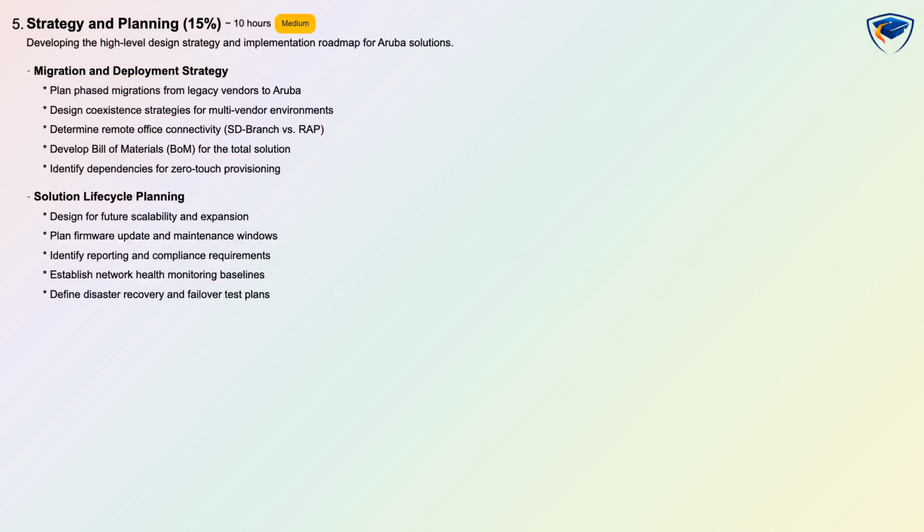You will create migration and deployment strategies that include phased migrations from legacy vendors, coexistence designs for multi-vendor environments, and selecting remote office connectivity options such as SD branch or RAP. You will build a bill of materials, identify dependencies for zero-touch provisioning, and design solution life cycle plans that cover future scalability, firmware update windows, reporting and compliance needs, monitoring baselines, and disaster recovery and failover testing.